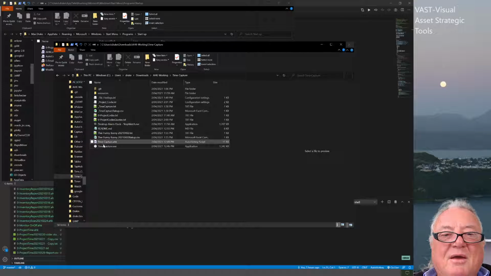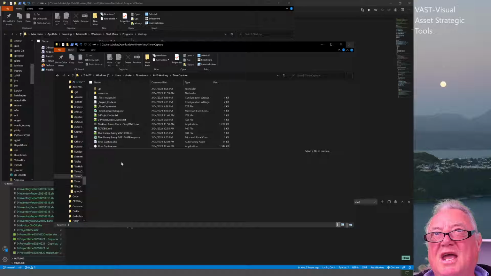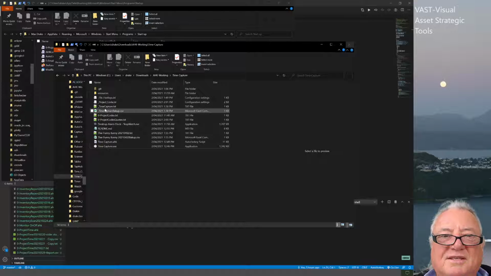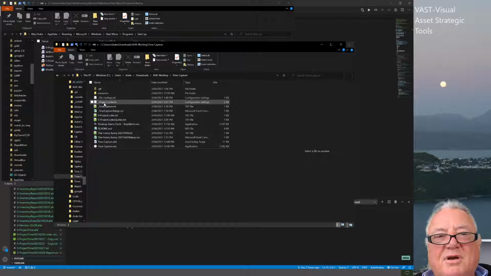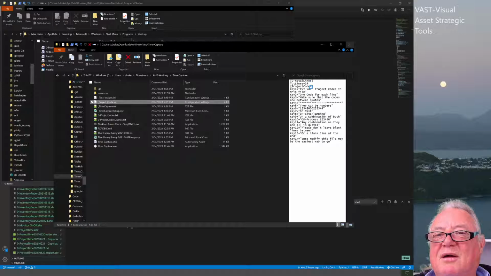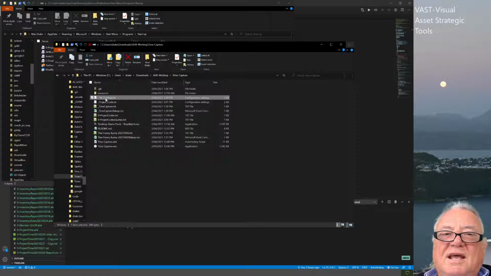The other thing is, if you download this, I've got to give a link to the GitHub page where you can download all of these bits and pieces. The project codes that we've got in there just get written every time you run it. And automatically, as soon as you run it, it does two things.